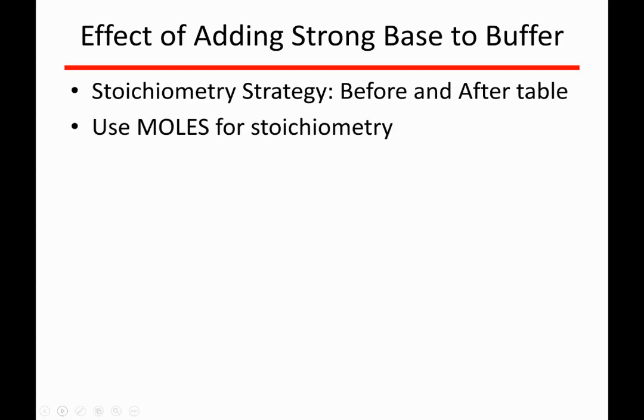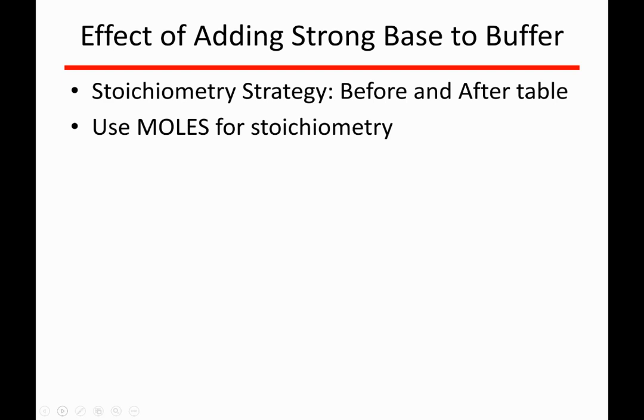One more thing that's worth mentioning is when you do stoichiometry, you must always use moles. And so when you make one of these before and after tables, the units that get plugged into it are moles. This is distinct from an ICE table, which uses either concentration or pressure. In a before and after table, you're doing stoichiometry, and so you must use moles.